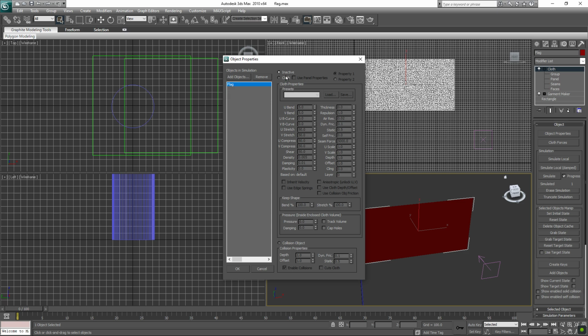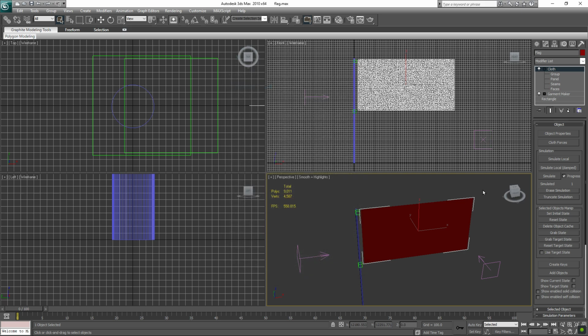how we named it. Instead of inactive, you have to select cloth, then cloth properties, click on it and select silk. Okay, there are some default values from Autodesk, which is nice. Let's go ahead and use it. Click OK. Excellent. Now this part is done. Let's go ahead and render first.